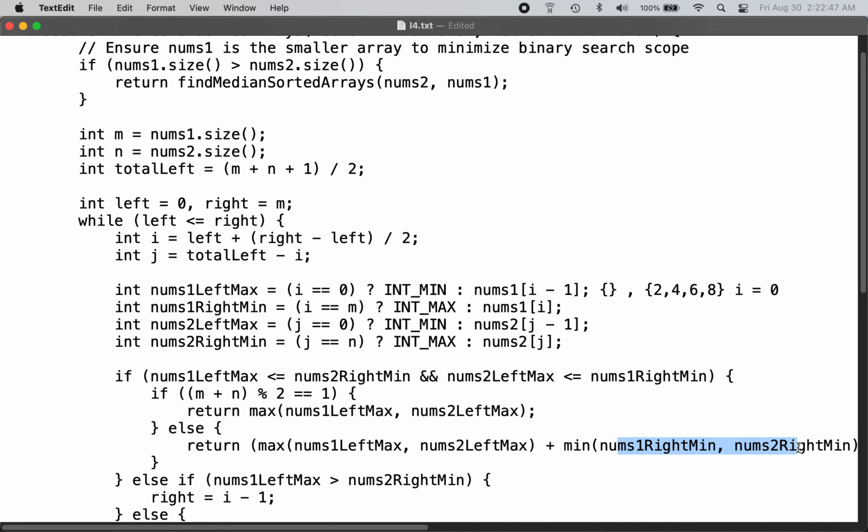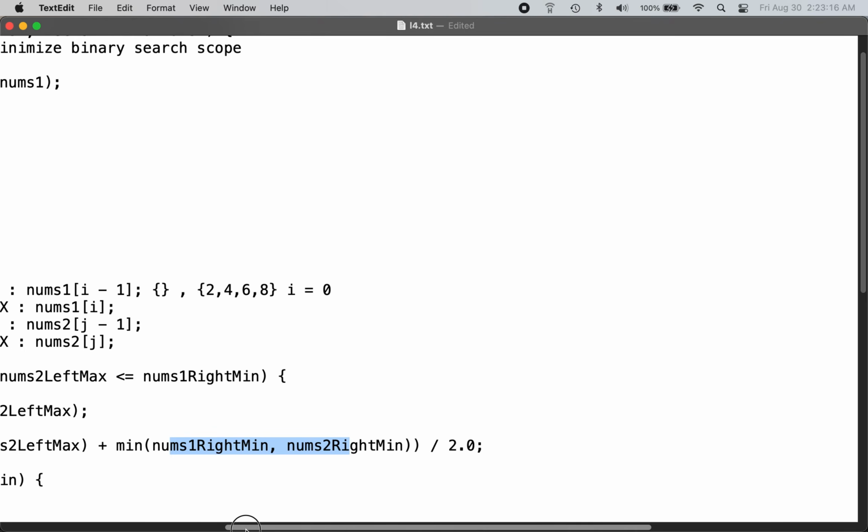So the maximum of lefts is the left partition's max element if you club those two arrays, and the right minimum is the minimum element from the right. That's where they're right next to each other, and we'll look at it with an example, and that's where you need to do these two divided by 2, which becomes the median.